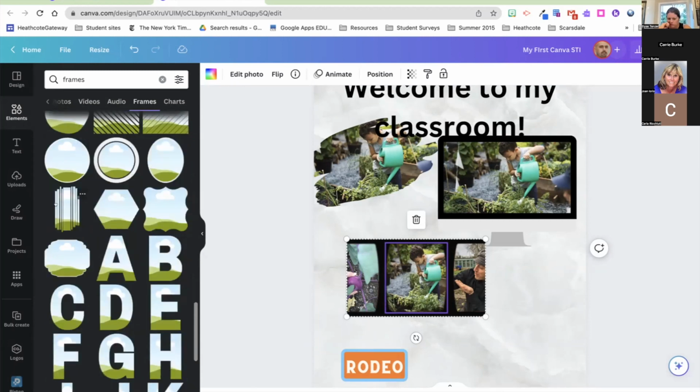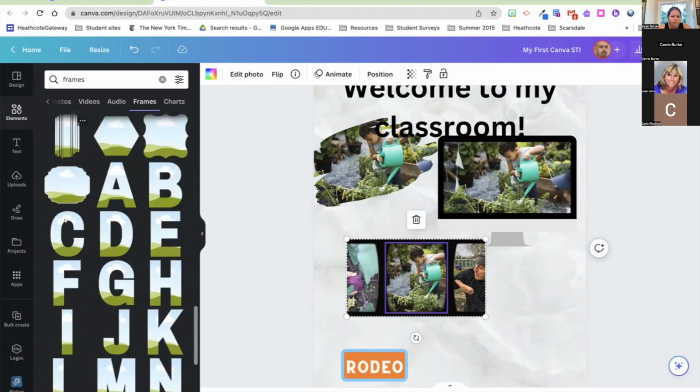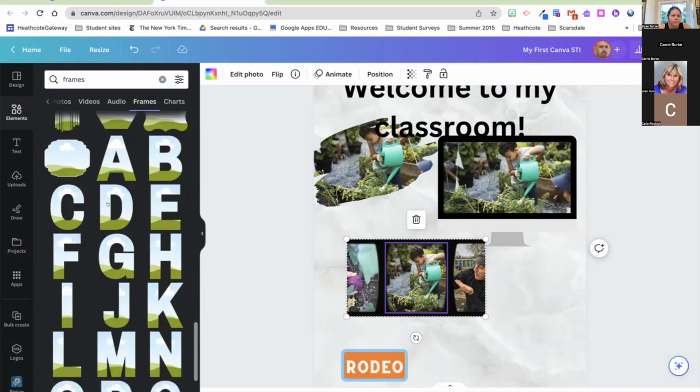So it's a great rabbit hole to go down because it allows you to make the picture look a little bit more interesting than just a flat rectangular square. It can give it some character. It can give it some texture. You could make, you know, Miss Brito's class or whatever out of letters and then drop a whole bunch of different pictures into those letters that represent the classroom. And then the letters will actually have pictures of the kids, things like that. So frames are very cool that way.